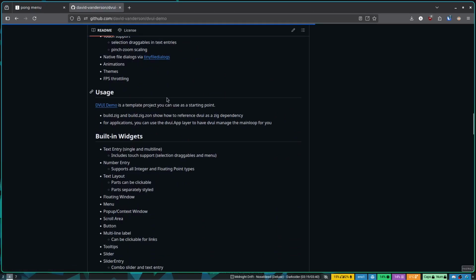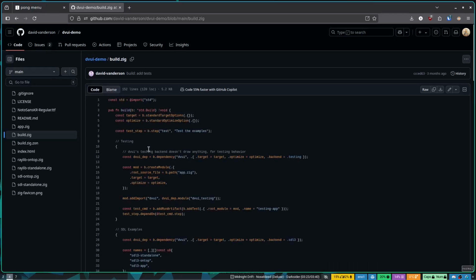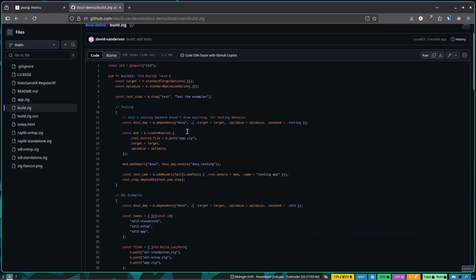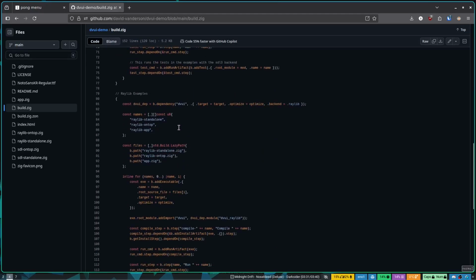Oh, actually, we can just check within the demo project what it has in the build.zig. That'll help a bit. Here we go. Examples. Okay, this one is Raylib. That's how I think I did it last time, because we're doing Raylib on top.